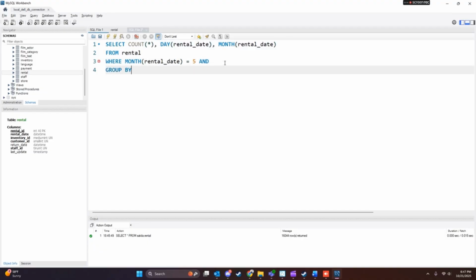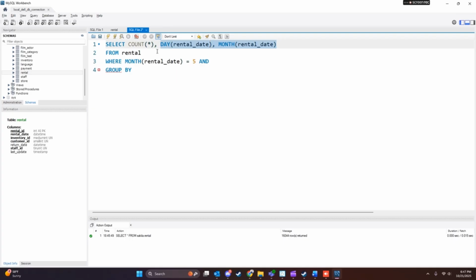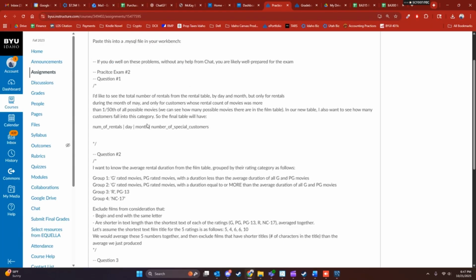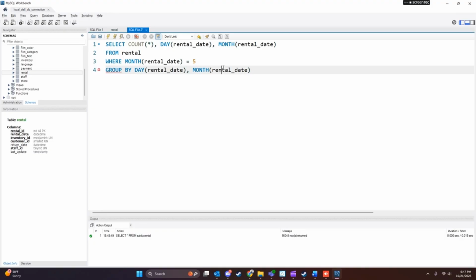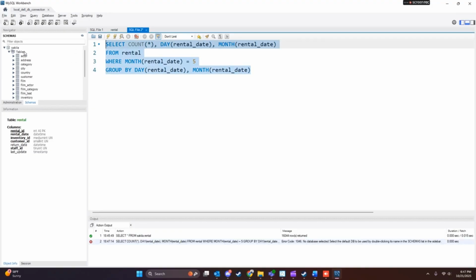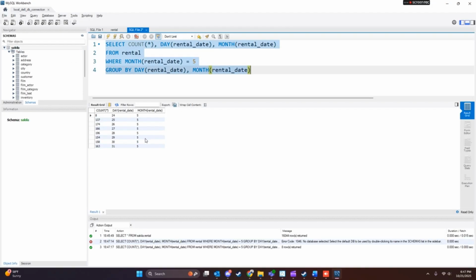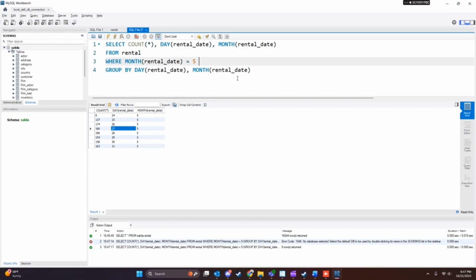And by the way, let's add our group by here. I'm going to add this down here. What we need to do is, well, let's just run it without. Let's just run this part. If I run this, these are true: there's 137 records or rentals on the 25th day of May, 27th day of May. However, we only want a specific type of customer being applied here, so kind of before the aggregating, which is why we need it in the where.